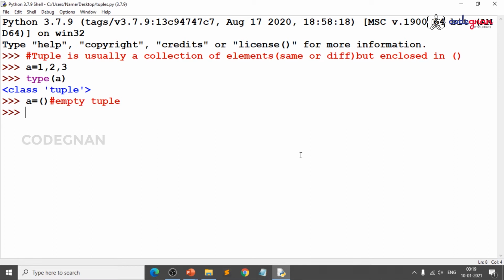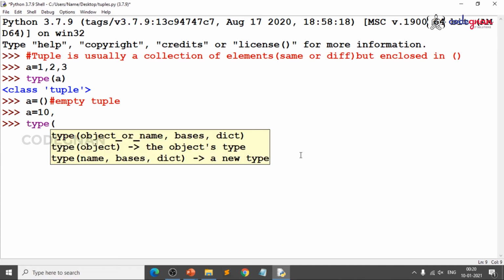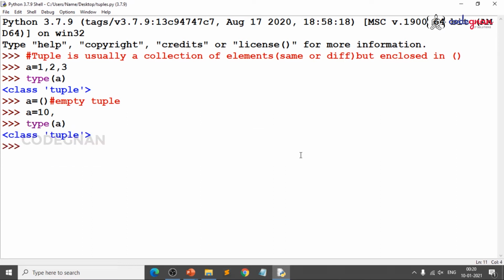Let us understand it in more detail. What happens if I give 10 with a comma? When you print type of a, always check the type. Why are you getting a tuple? Because you gave a comma. When you create multiple elements, you generally separate them with commas.